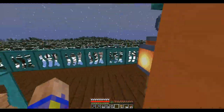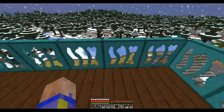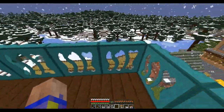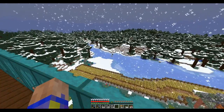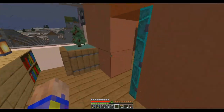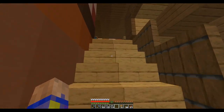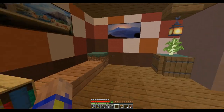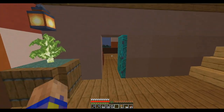And we have this beautiful balcony. The snow coming down won't land on the balcony because we're covered. But you can get a good look over the city and see everything you need to see. Or if you want to move up in the world, you can go up the stairs, have this little resting area here if you got too tired coming up the stairs.